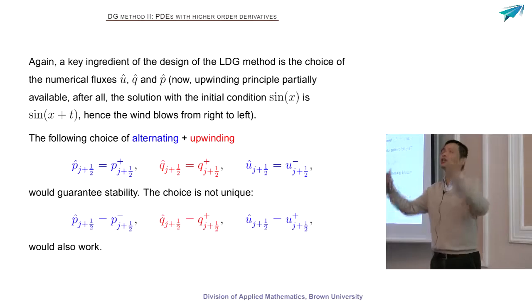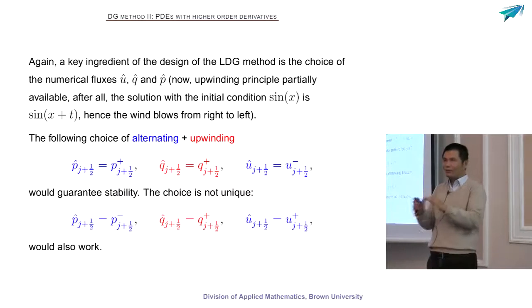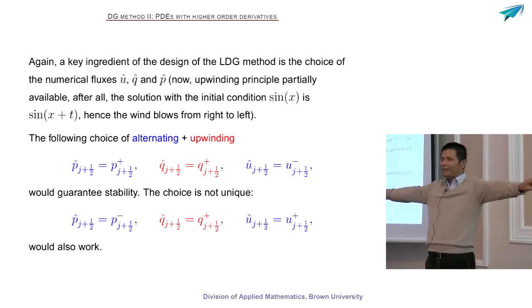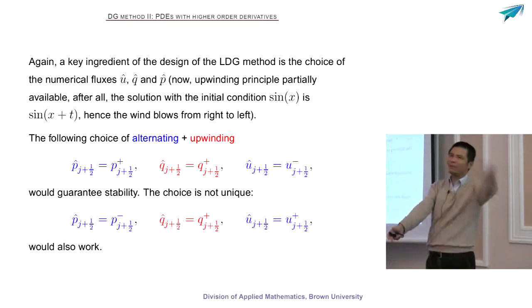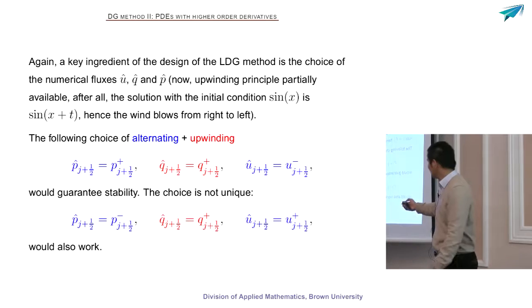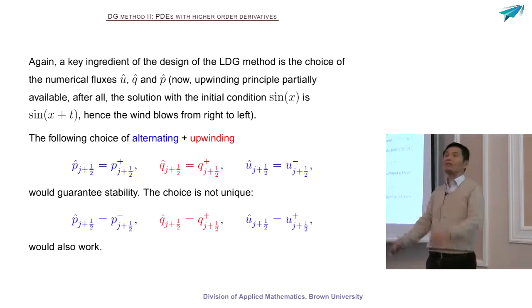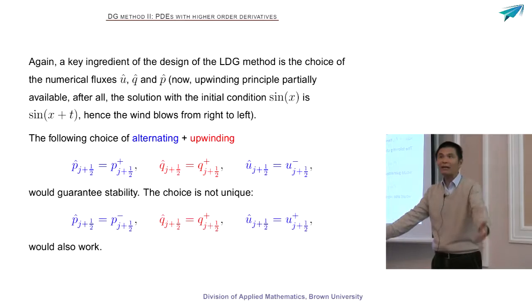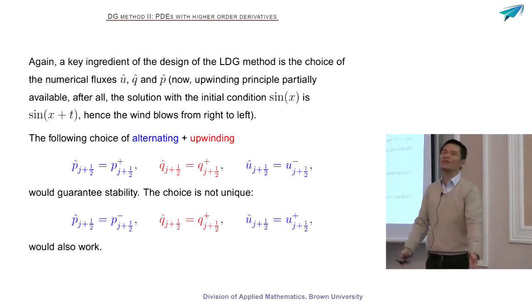So for these odd order guys, you rank them in order, pick the middle guy, use upwinding. This is of course linear, upwinding is just the plus, but if it is truly nonlinear in that equation, you just borrow your monotone flux from your hyperbolic. You see the hyperbolic flux is also useful here. You just use the hyperbolic monotone flux or approximate Riemann solvers on this middle guy.